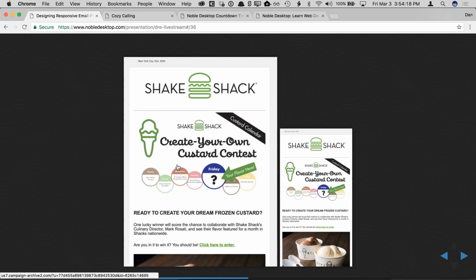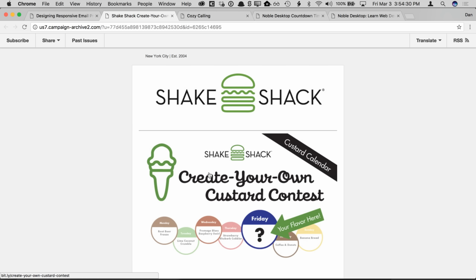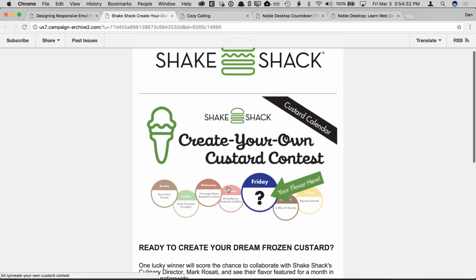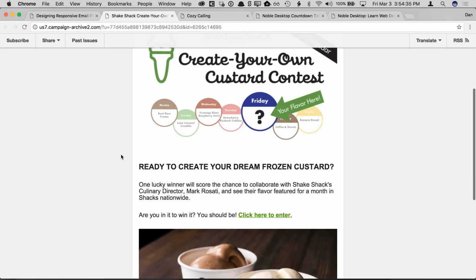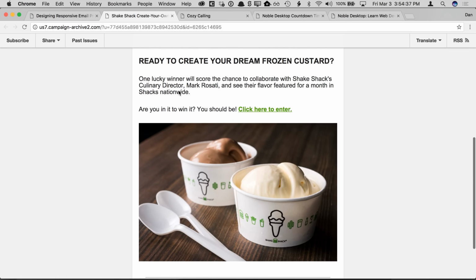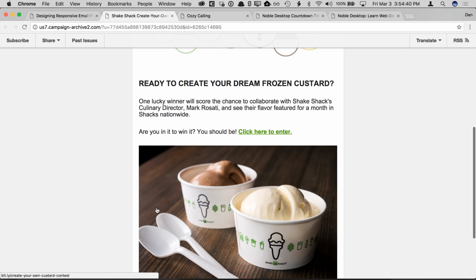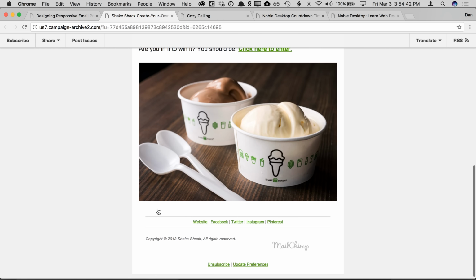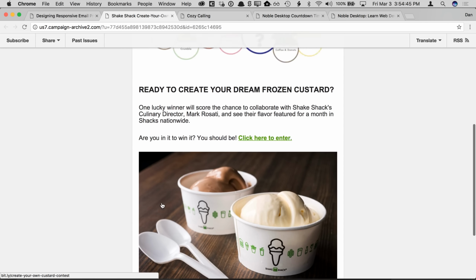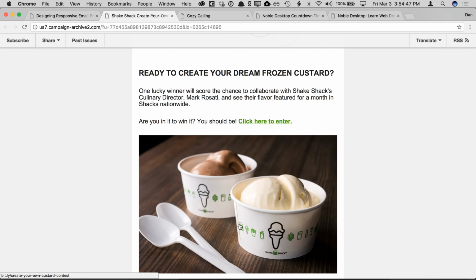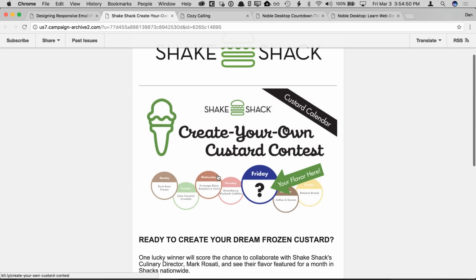Shake Shack, if you don't know Shake Shack, they're like a burger and milkshake place. And in this particular email, I want to show this example more so just to call out the busyness of this graphic. The rest of the email itself, they've got a heading with a little bit of text and a graphic that could reduce down to a smaller screen size. This photo would still be legible at a small size, but this one would not. So be careful when you're designing your graphics that are going to be put into a newsletter.